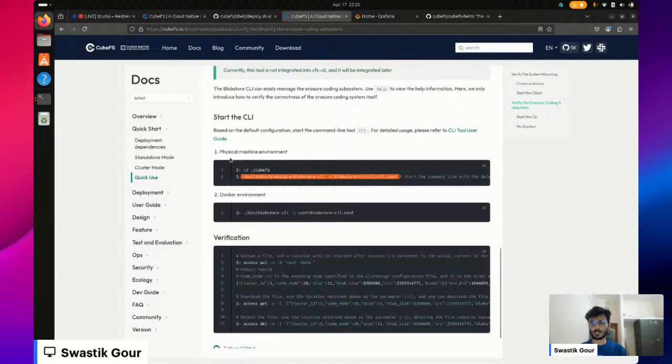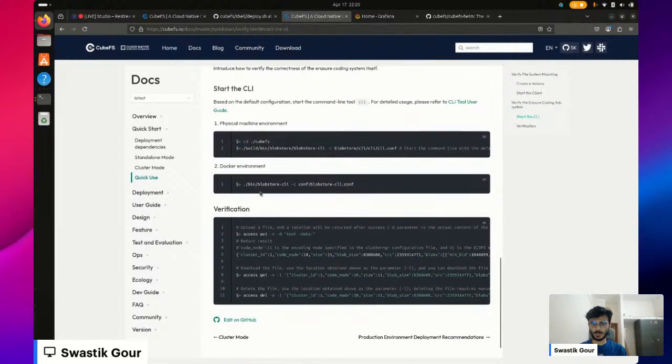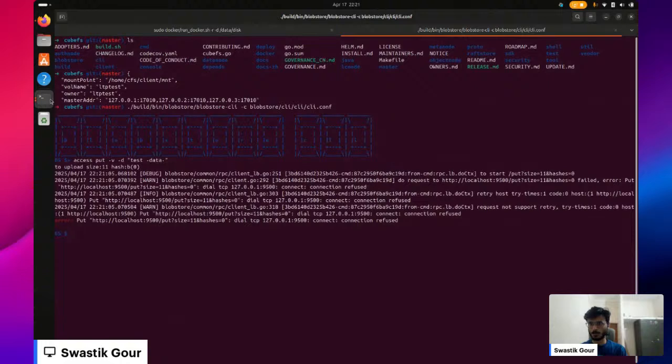CLI has been started. Verification. Let's test it. Connection refused. Why is the connection refused?